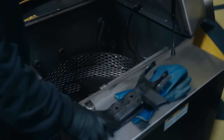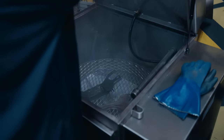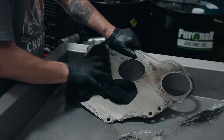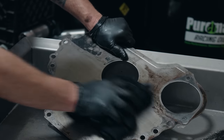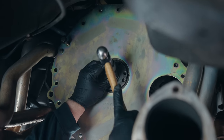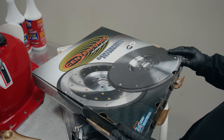Gary test fitted the new separator plate and realized it would rub against some of the headers, so he marked the problem areas with a paint pen and shaved down the metal. He made sure there were no jagged edges so it wouldn't cut anyone. He put it back on the car and checked clearance with a light — it turned out totally clear. My dad got excited using Alden American's parts washer and cleaned everything spotless. Then Gary gently hammered in the new pre-greased pilot bearing, and it was time to install the new steel Centerforce flywheel.